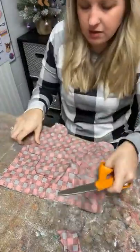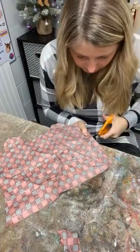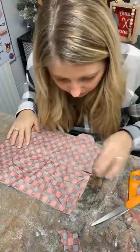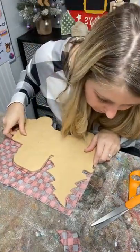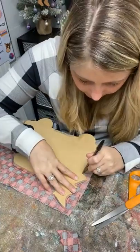Cut that off of there. Any little piece I can cut off around it makes it easier for me to work with it, so I just kind of do that as I go. I did not make a mark on the side of this, darn it. Let's see. So it needs to get cut right here.